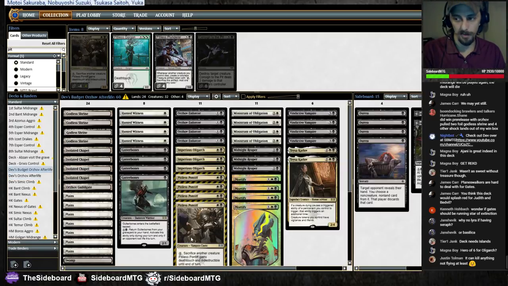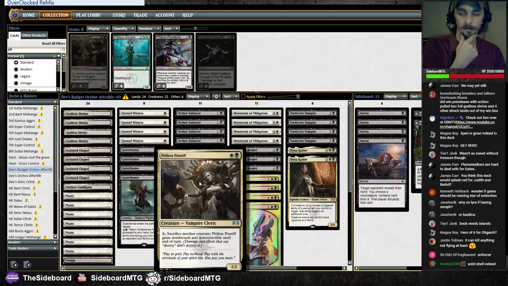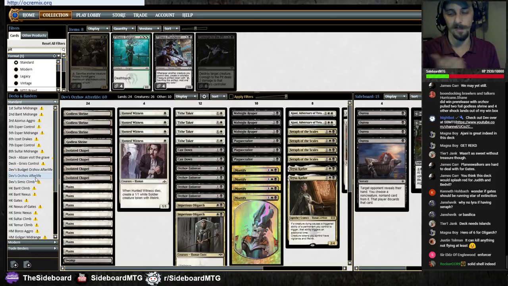As far as the budget Afterlife deck goes, maybe try it with Pitiless Pontiff. But I kind of liked all the treasures, and it makes me think about, what can I do with all those treasures? Definitely a solid shell. Absolutely, Rocker. It is definitely a solid shell and a great place to start.